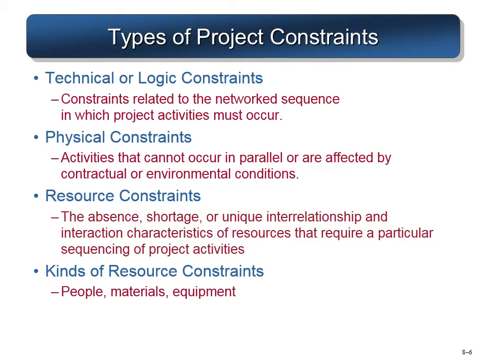So this is intuitive. You don't have enough people to carry out two activities parallelly. You have to get done with one, then start the other. It can be a materials constraint. So you have trucks which are supplying raw material in a construction plant, and trucks come every day. So there is a constraint of the material which is available, and for that you have to wait for one activity to be completed before you start the next. Or it can be an equipment constraint. You have some drilling rigs, so two boreholes cannot be drilled at the same time. One has to be completed, then you have to move to the next. So those are some of the constraints which we'll be dealing with in this chapter.